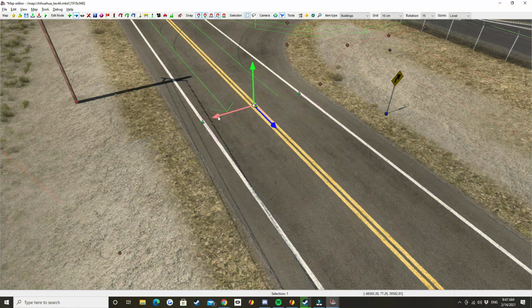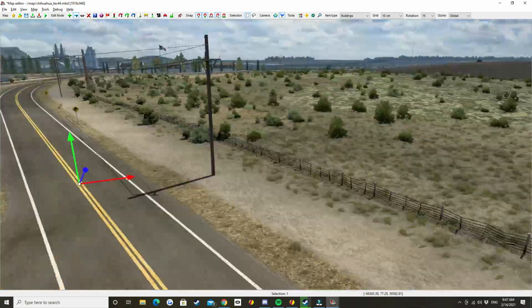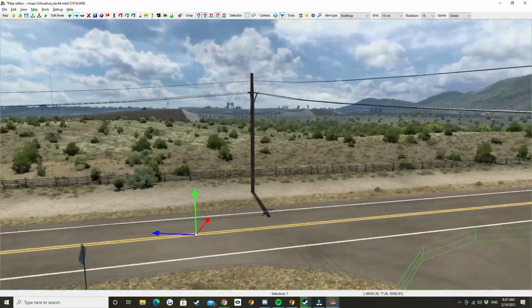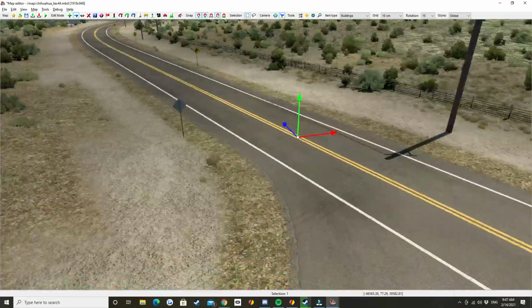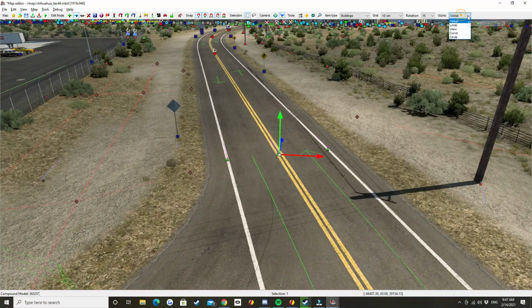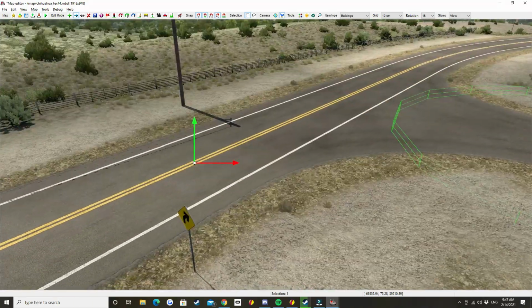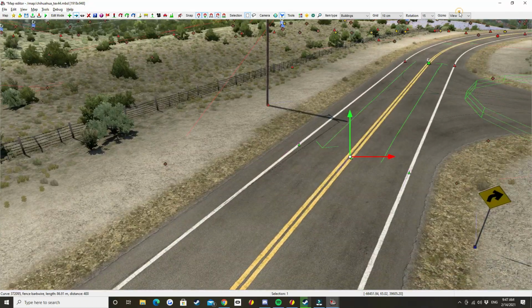So this red line is perfectly perpendicular to the road. But if I click on global, now it fits the global, that's north. That way would be east, right? So that's what that is. I hope that explains a little bit. View aligns it to the way I'm looking. So if I move around, that pans to my view.